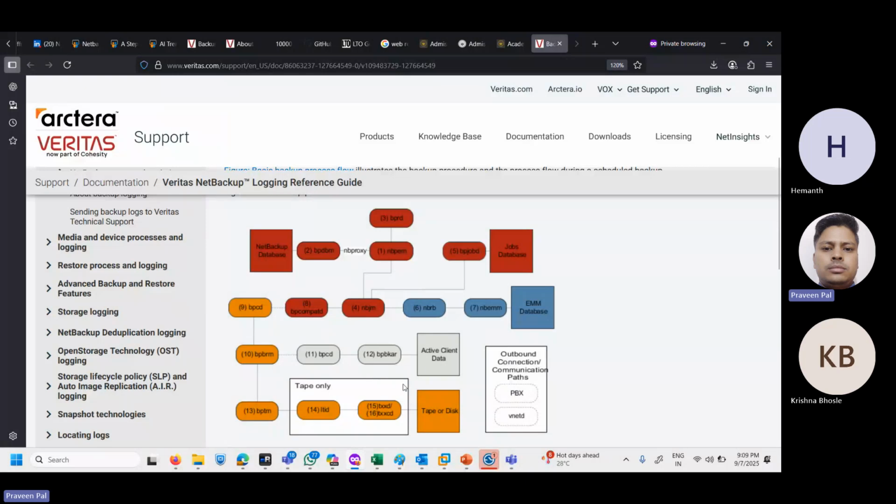Actually, these processes are the robot processes. Correct. We already talked about this when we discussed the library, right? So your library has one robot. So these are all services basically running on a media server, because these services are handling that library robot.